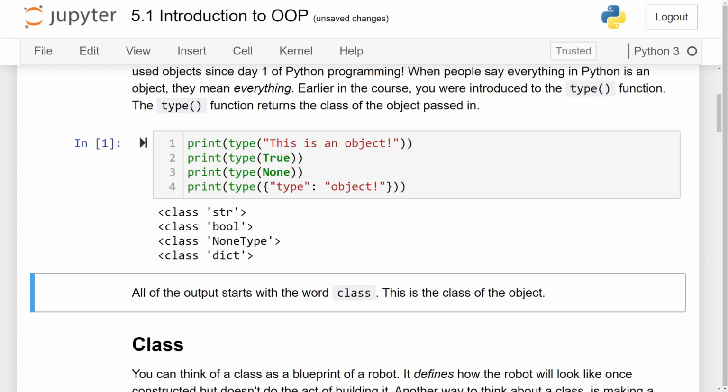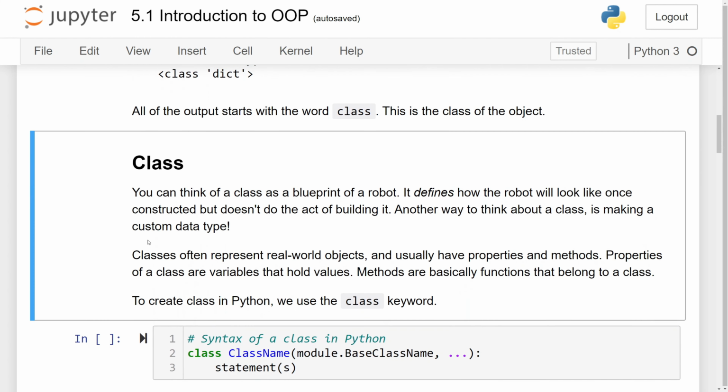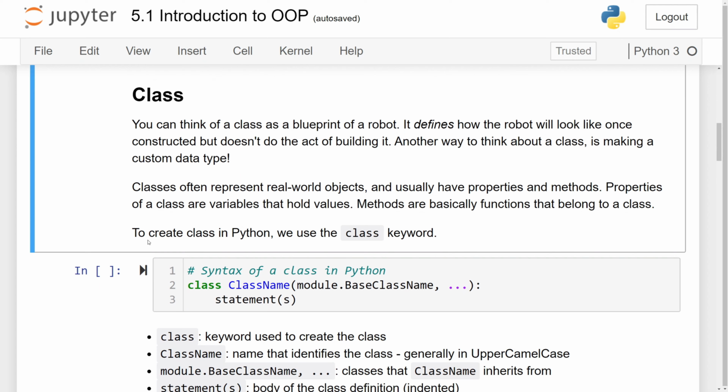So, what is a class? When you think about it, in Python, there are many data types. We have strings, ints, floats, complex, booleans, lists, tuples, dictionaries, etc., and many more. But there is still a lack of support if we want to create data that represent real-world objects like cars, planes, books, things like that. But Python does allow us to create custom data types.